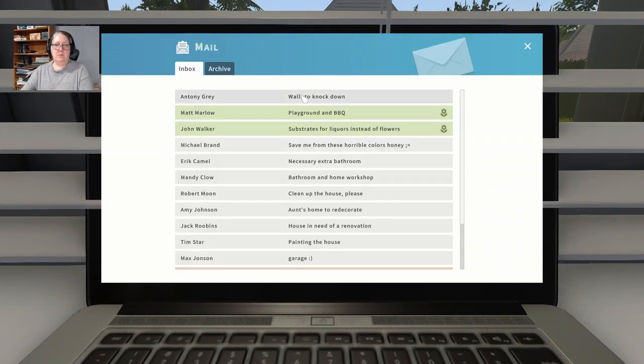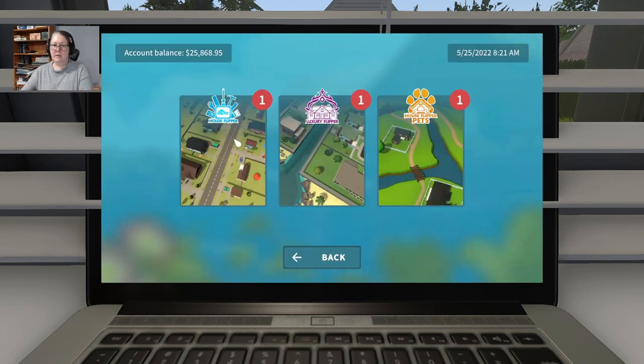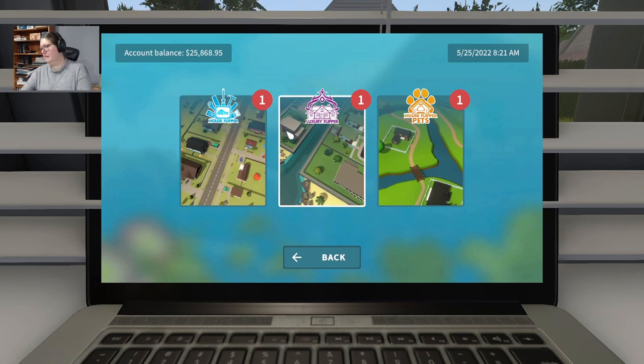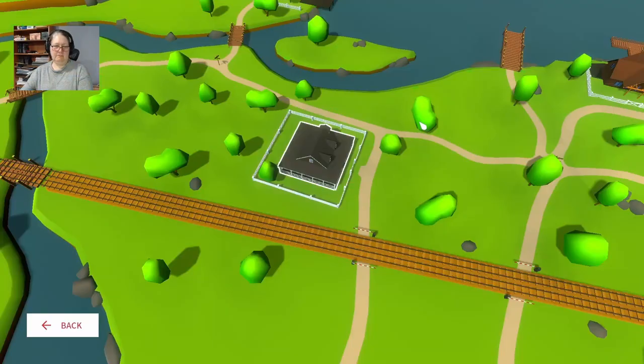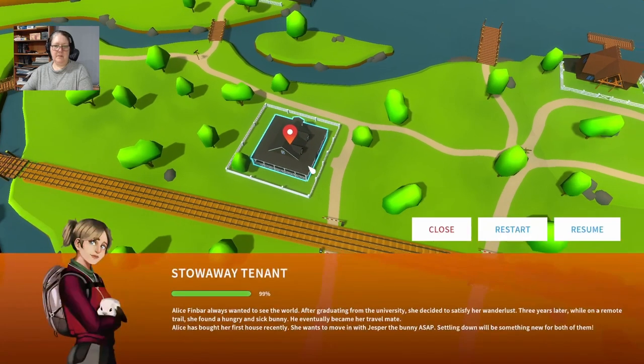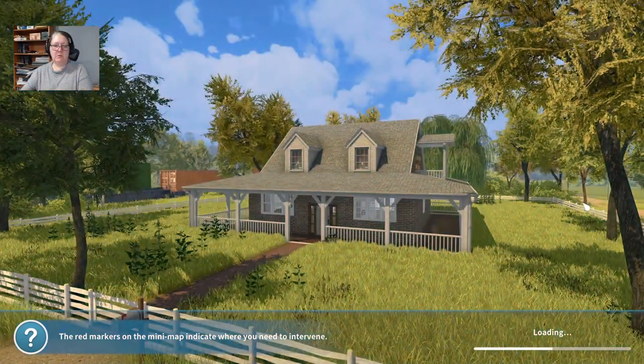Okay, we can practice our walls playground. Oh, wait, I'm in the wrong window. Map of jobs. We haven't finished our HGTV job. Oh, no, I don't know. Let's finish the bunny job first, then we'll go finish our HGTV job. Grab this. We shall resume. Let Miss Alice Finbar have her. I think the only thing we wanted to do in here was the lawn.